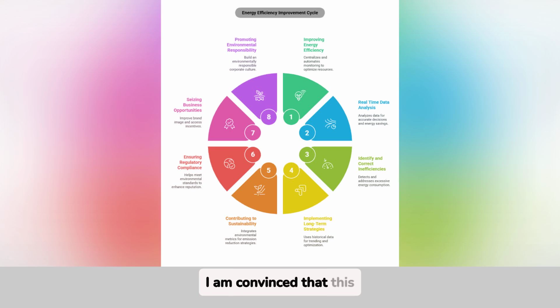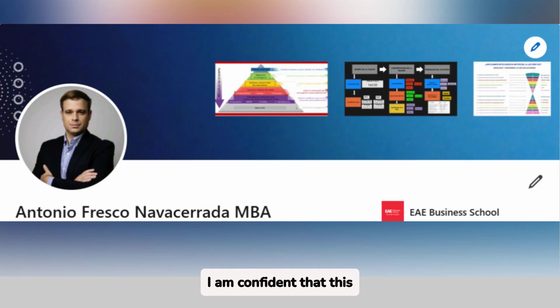I am convinced that this system will not only improve our operational efficiency, but also help us to be a more sustainable and responsible company. I hope we can successfully implement this in all our operations. Can you give me the contact of someone to start implementing the process for our company? I am confident that this solution will make a significant difference to your energy management and your commitment to the environment. Of course it will.